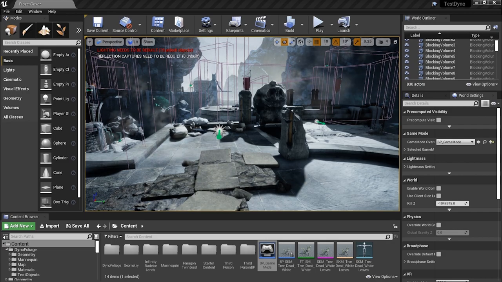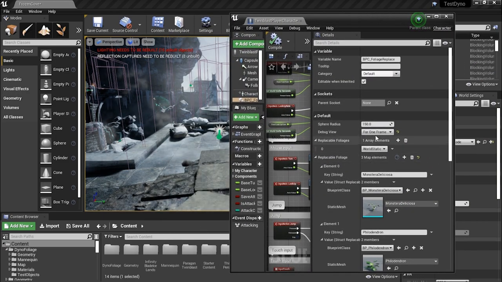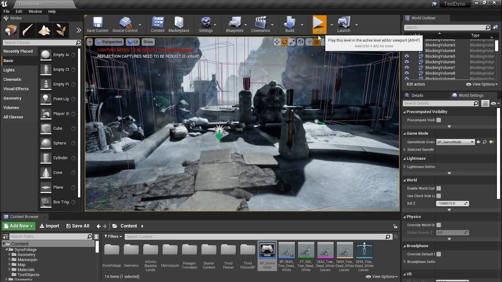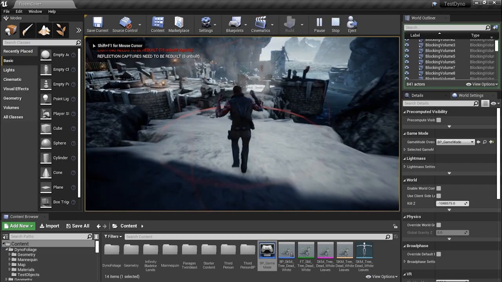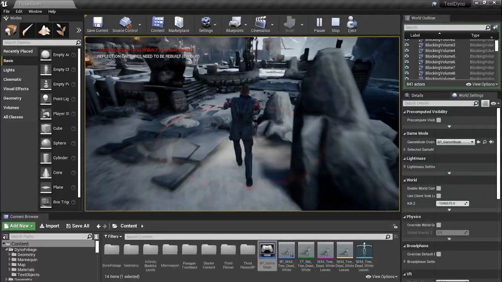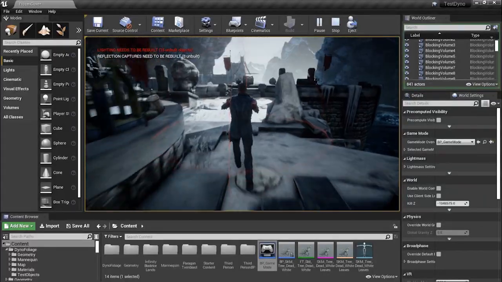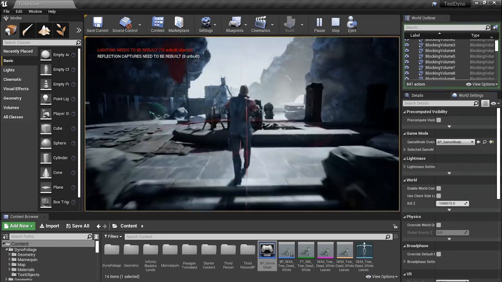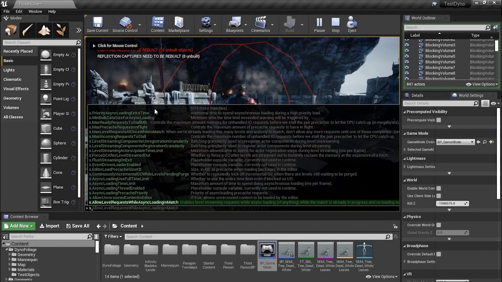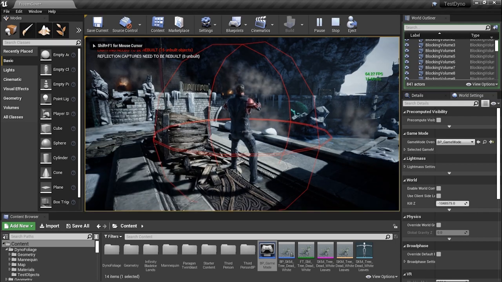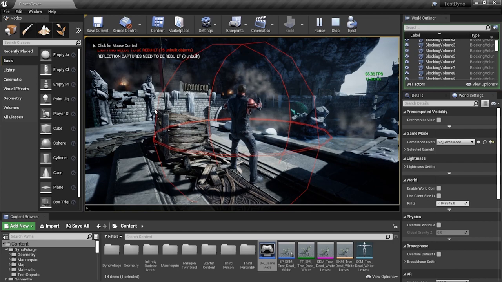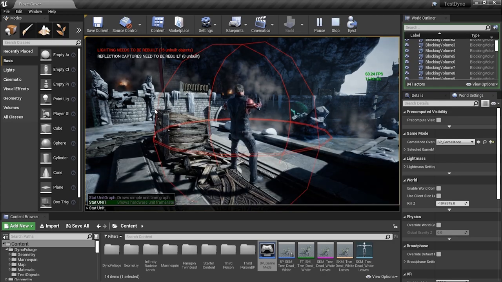So if we change this back to what it is supposed to be, replaceable foliage that we're looking for in the level, and we hit play, that sphere will always be red, and it will also be red when you touch replaceable foliage, because it is instantly replaced as soon as you touch it. So since I'm in here and I have this running, and this is on a somewhat optimized level, right, coming straight from Epic, so stat unit and stat unit graph.